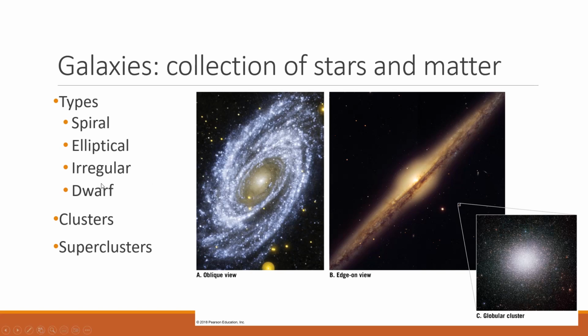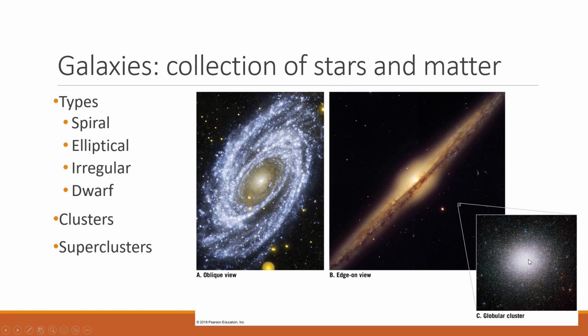We can have galaxies that will be clusters, so they can group up together. That's what we see here, is that it's just this amalgamation of a bunch of galaxies. So each of these dots is actually a galaxy, not an individual star or solar system even. Each of these, and this dot here is blown up to show us a cluster of galaxies that each has many, many solar systems within it, and each solar system has a star. We can also have superclusters, which are clusters of clusters.